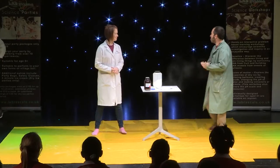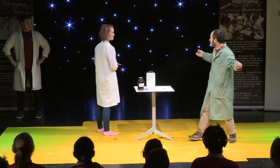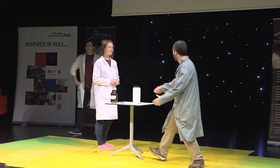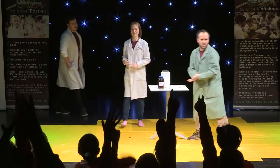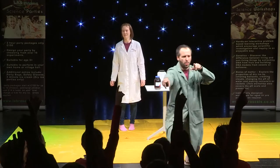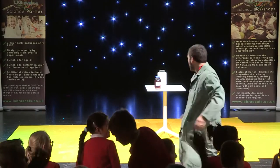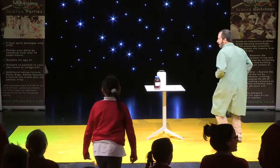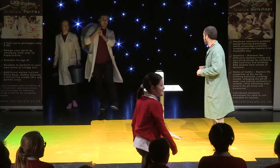Right, now, either of you got a good demonstration for polymerisation, how we turn small molecules into longer molecules? Yes, but in order to do it, we're going to need some volunteers. Volunteers? Oh, let's have you guys at the front. We're going to have you and you and you and you and you and you. There we go. Right, come on in. Again, very great volunteering for something called Battle of the Slime.